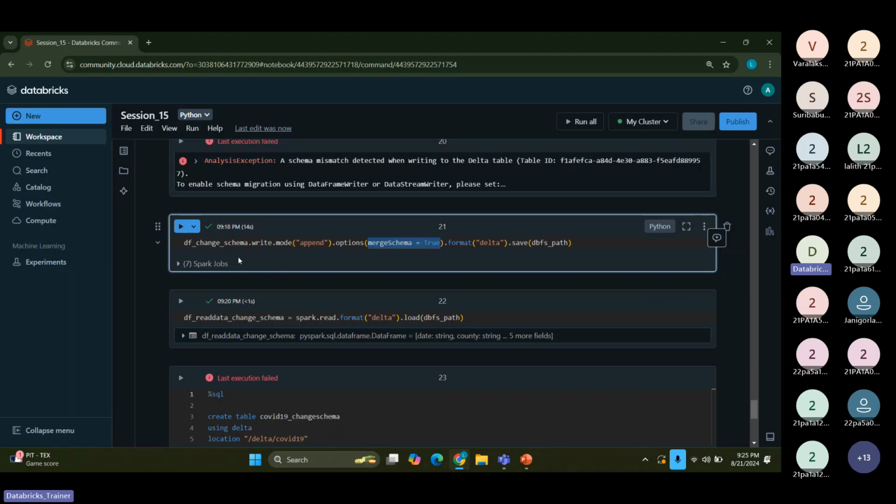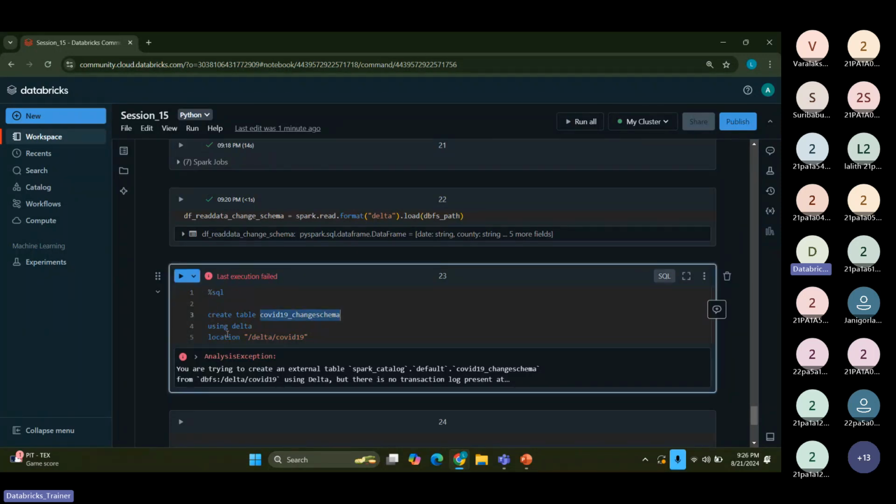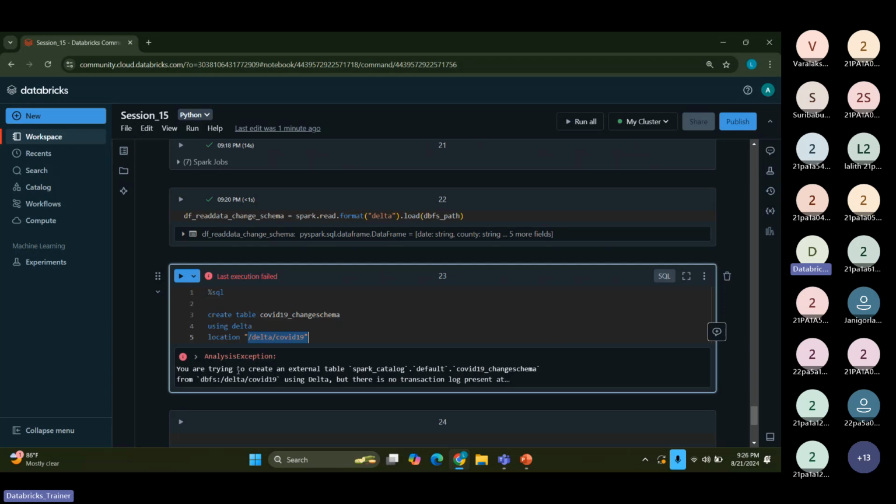At that moment, it has not shown any error. But later, when we create a new table using the same location, this time it is showing an error saying that it has no data to do such things. Okay. Do try from your end and let me know what it is saying. Okay.